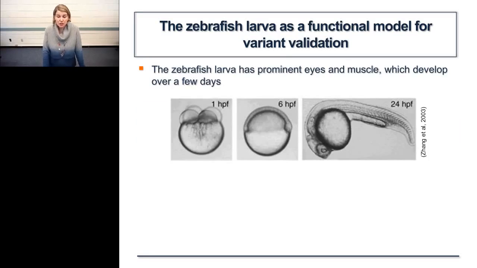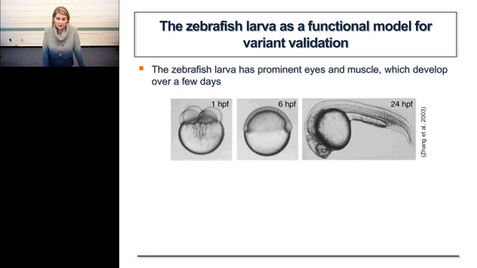The zebrafish is great for genetic screening. It has really exploded in the past 5 years, basically, as a tool for studying genetic mutations because it develops very quickly and it has similar organs to us. And so you can actually recapitulate the disease sometimes in the order of a day or 2 days. It has very prominent eyes and muscle.